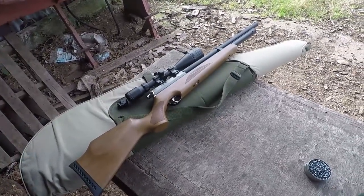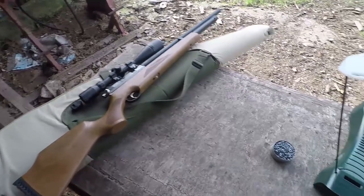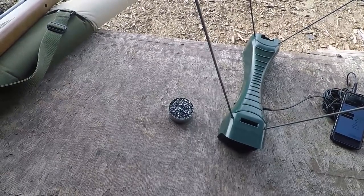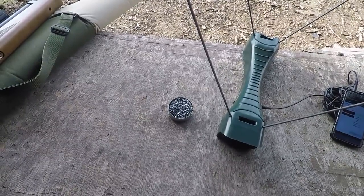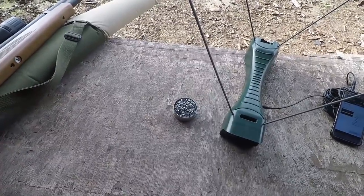We're going to be using the single shot tray, simply because it's quicker and easier to use for this particular type of test. Pellets on trial will be the 8.3 grain RWS Superdome pellets, mainly because the weight of them puts them smack bang in the center of a lot of the other pellets that are popular on the market today, and they are a ridiculously consistent pellet with what testing we've done with them.